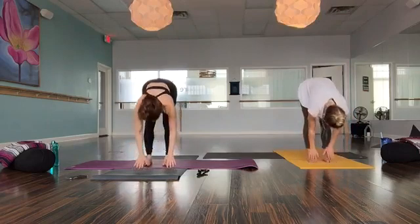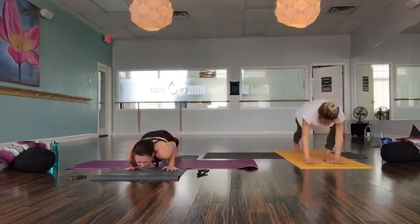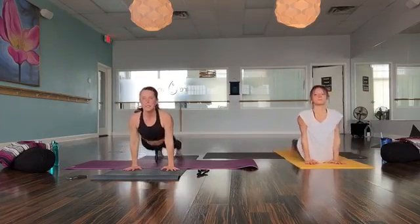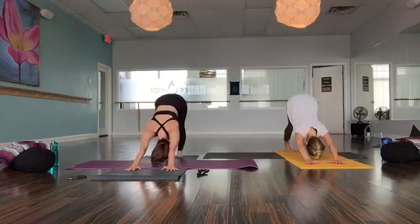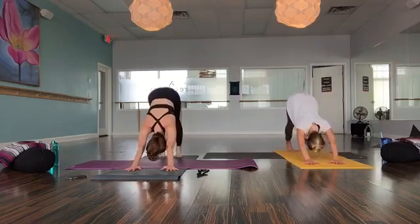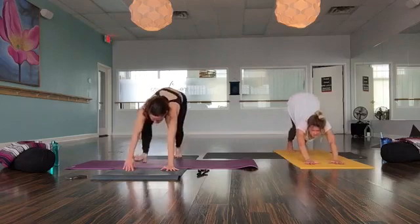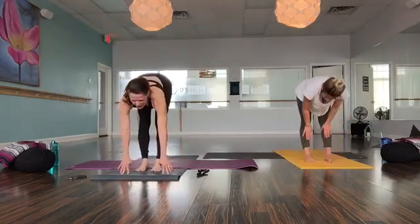Open halfway. Chaturanga Dandasana. Up dog or cobra. Downward facing dog. Breathing in. And breathing out. Rolling onto 10 toes, bend the knees, belly to thighs. Bring it back to the top. Inhale halfway. Exhale, fold.